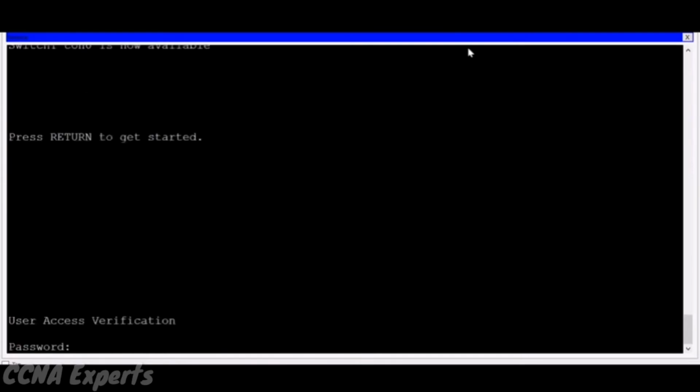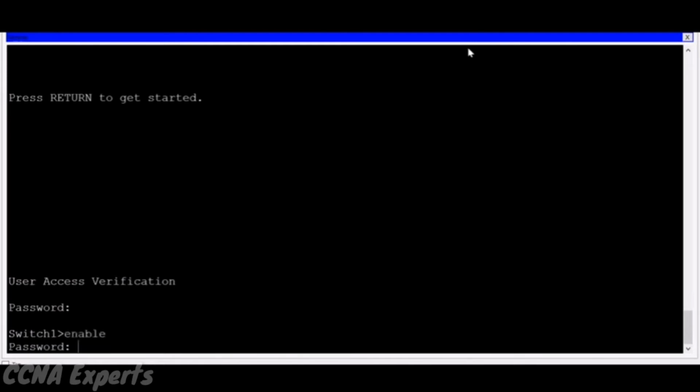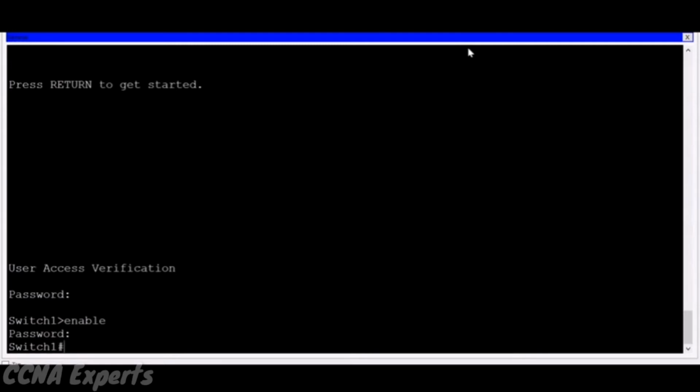Now when I press enter, I should be prompted for a password before establishing a console connection, and it does. This password should be Cisco. As I type in the password for security purposes, you won't be able to see any characters. It takes me into user exec mode, and it does. And from here, I'll type enable, and you can see that now I'm prompted for another password. This time I'll type in class and press enter, and you can see now that I'm in privilege exec mode. Only those with a knowledge of the correct passwords will be able to configure this device.